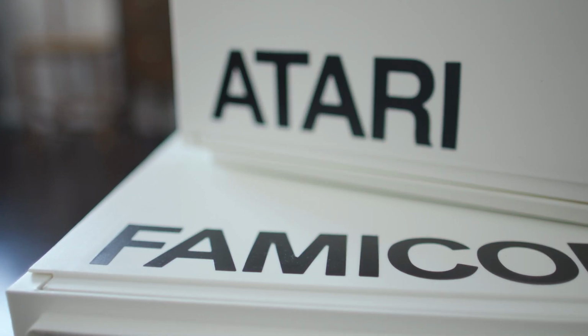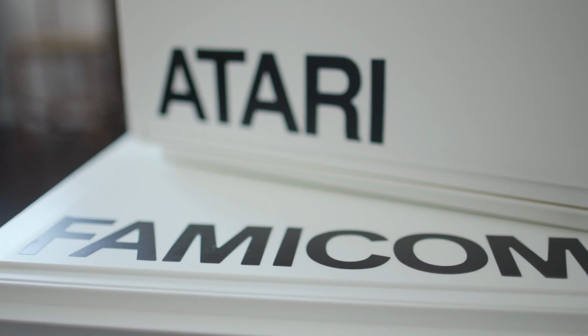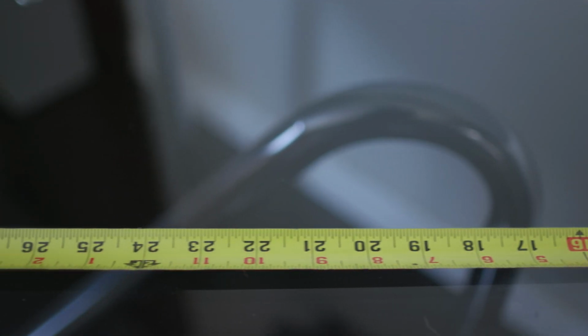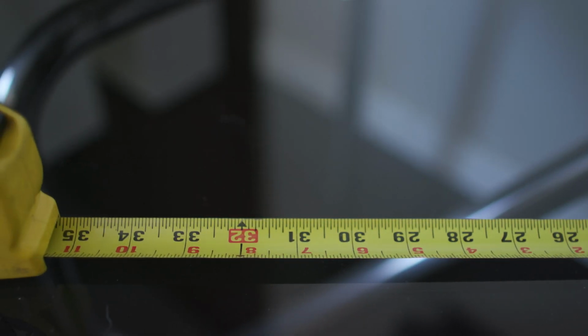That's the distance that the studs in your wall are likely at. You have to check, but generally 16 inches is the norm. In fact, if you look at a tape measure, you'll see that each foot is marked in black. But on my tape measure here, you can see that each 16-inch distance is marked in red, so that once you find one stud, you can just run the tape measure along the wall and find all the rest of them. So convenient. So how do you find the first stud?